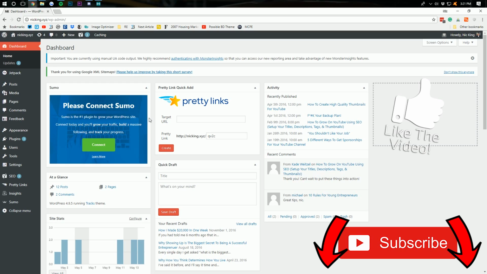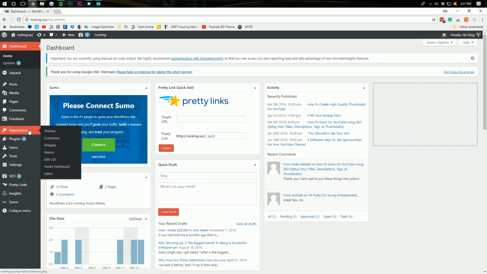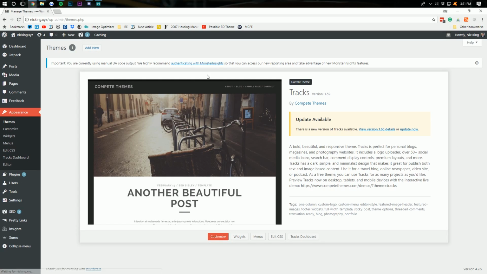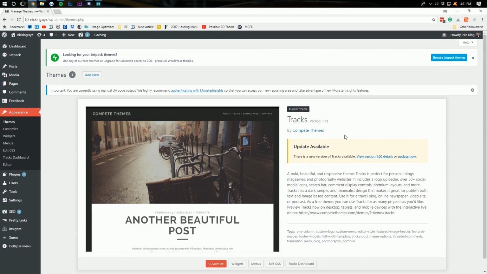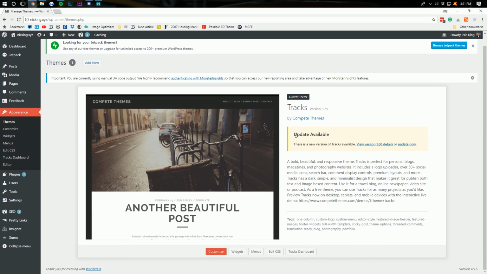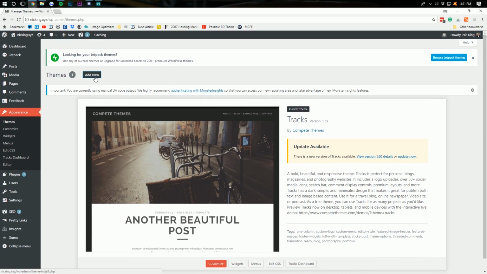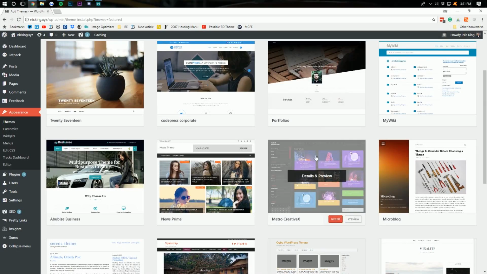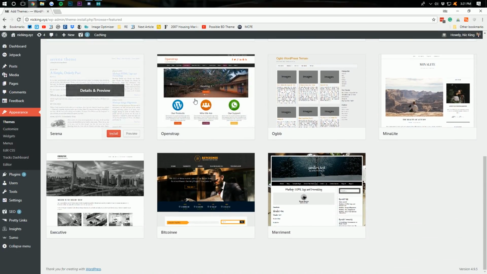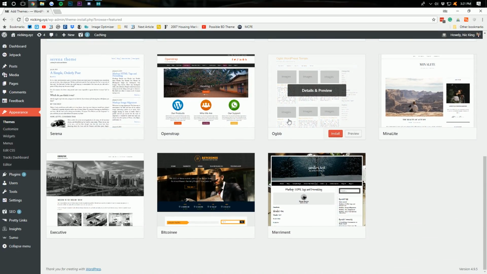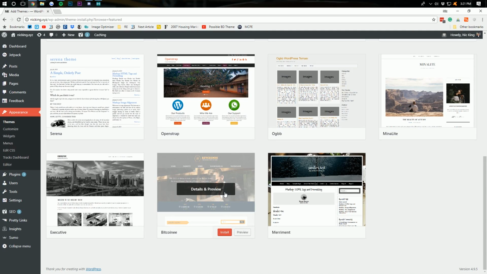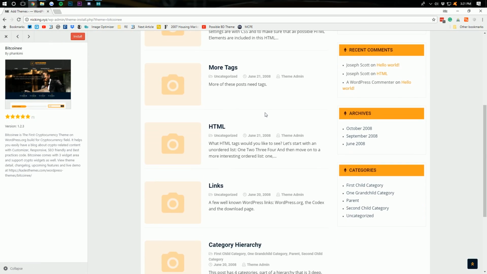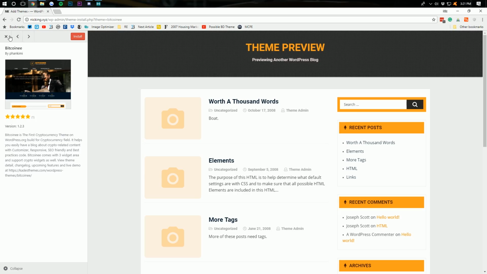After that, we need to set up a theme. To do that, come down here to Appearance and then click on this Themes button. Pretty simple stuff. Now, I've already got a theme set up. I love this theme, but you better believe I will not be changing it. What I can do, though, is click right here and add a new one to show you guys how to do it. So if we look here, we've got tons of different WordPress themes, all kind of built for different purposes. What's great is you can click here and click on a preview of them and see what all these are going to look like.